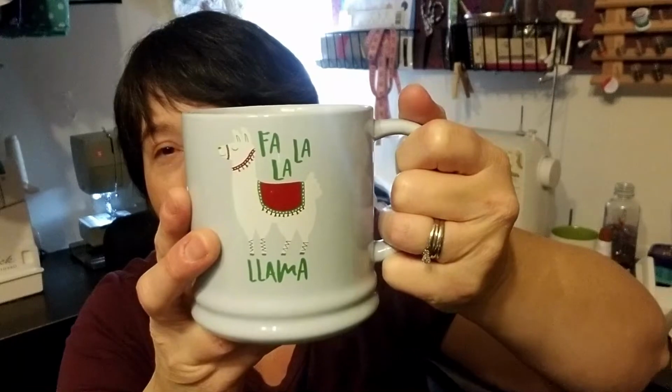Earlier I was like, I know I've got more Christmas mugs. So I was swapping them out because I keep them, well, not Christmas, hot, winter, fall, whatever. I got this llama one. I ordered this from Target because I don't have anything like that around me, so that's why I order online so much. I've got a Walmart, and that's pretty much it. We've got the Ollie's, a bunch of Dollar Generals and Dollar Trees. I haven't been to our Dollar Tree in a while. I need to go check it out. Anywho, I've got some cappuccino mix, Hills Bros. French vanilla cappuccino mix, and some whipped cream on top. I figured I deserved that little treat.